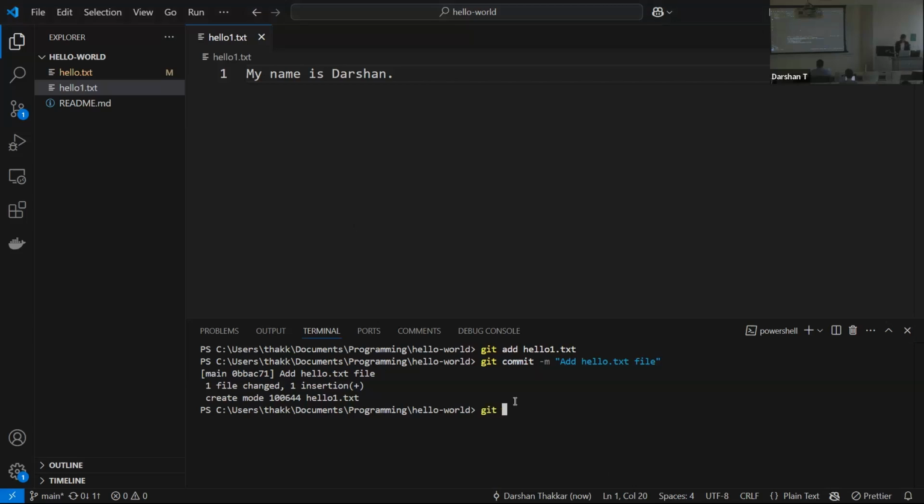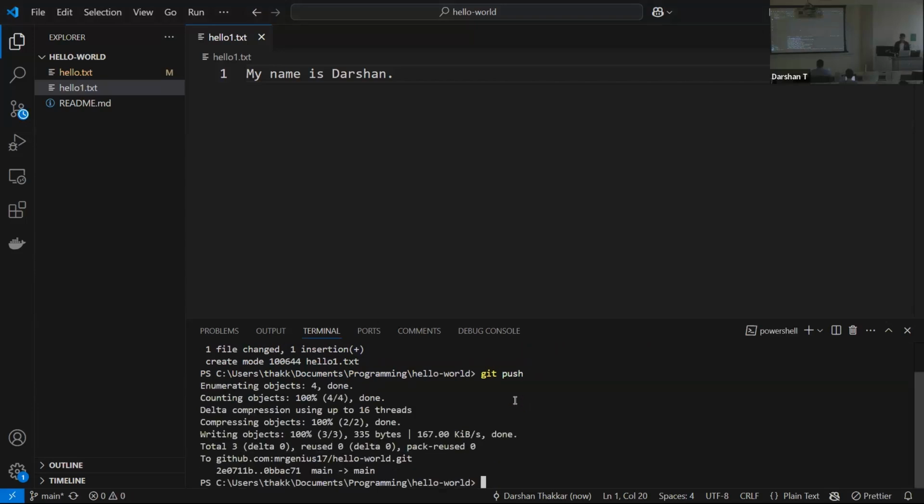For that, the command is git push. For the first time, that's not going to run, right? It should say something. Mine is going to run, but yours is, you're doing it for the first time. It's not going to run. Right? Can anyone tell me what the error is?